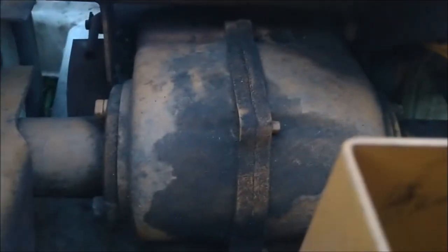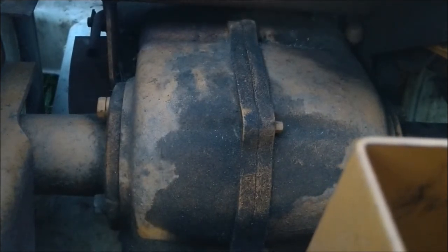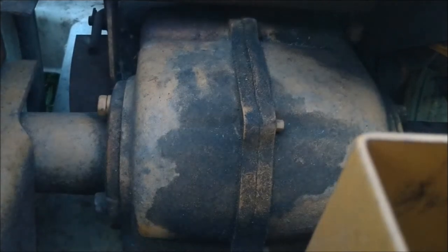I cannot find the tag on this transaxle. This is a very beefed up transaxle and I have no idea what it is. If you all know what kind of transaxle came in this tractor, I'd appreciate it if you could tell me. This is not a Peerless 633 like most people think - it's something completely different. Although I wish I had a 633, who knows, this transaxle could be a lot bigger than that. So if you could help me out and tell me what this is, I would greatly appreciate it.